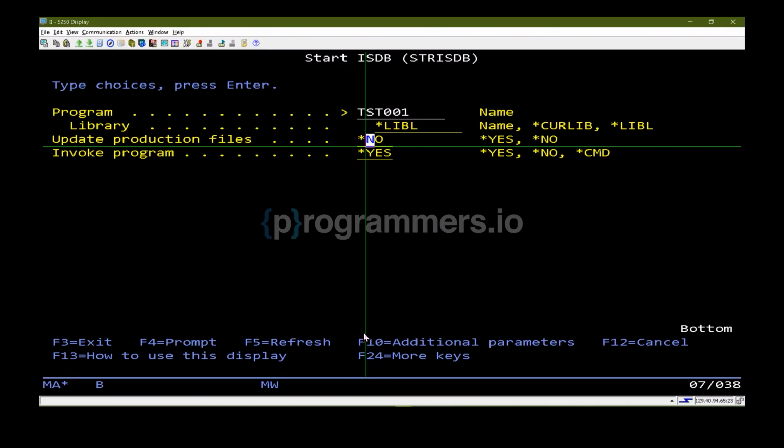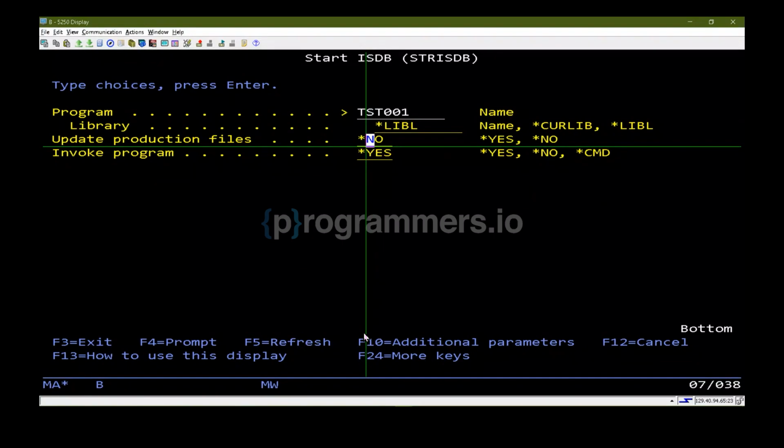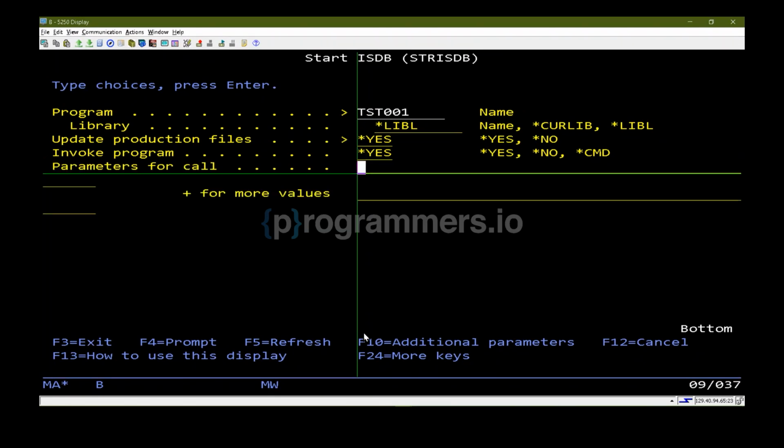If you don't give update production star yes, then as soon as it encounters that statement, it will give you an error saying that the file is being updated, but you have not put update production star yes. So I'll put it star yes, even though I don't have any update statement. If the program has to be run with some parameters, there's an option where you can specify the parameters here. In my case, I don't have any parameters. I'll just press enter.